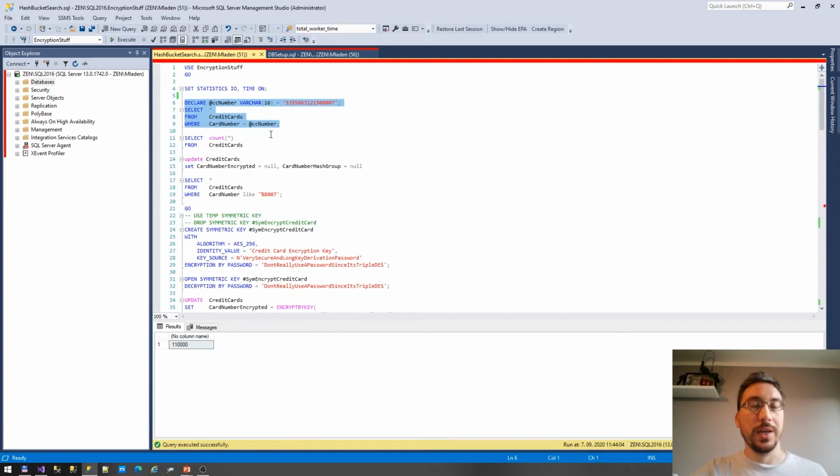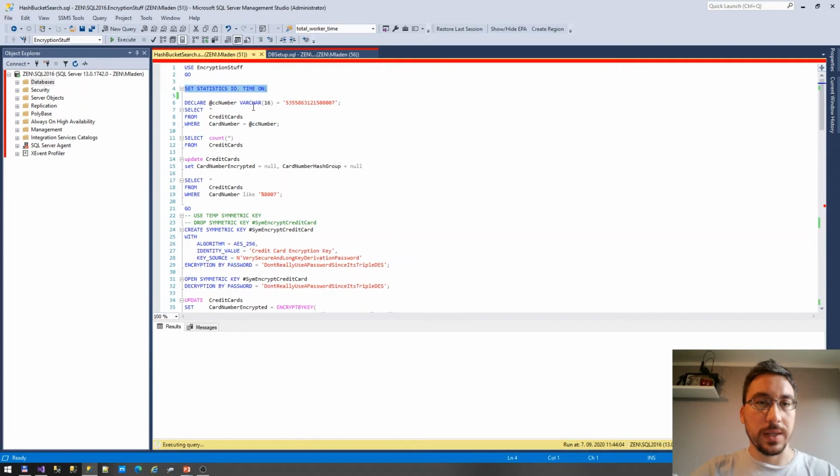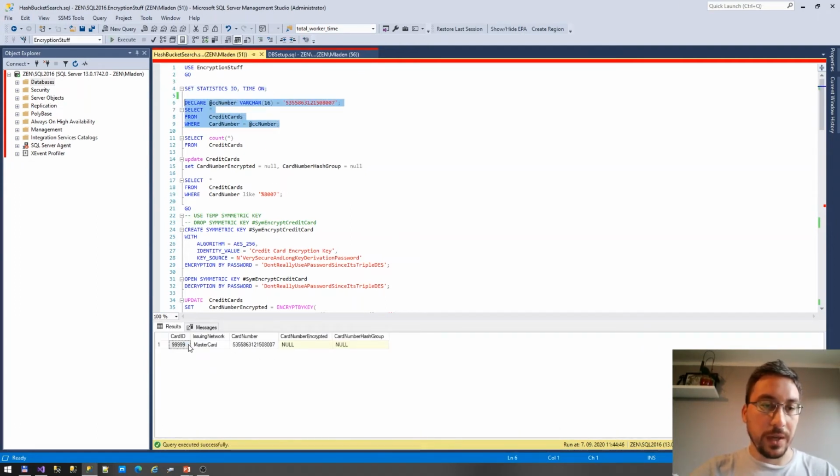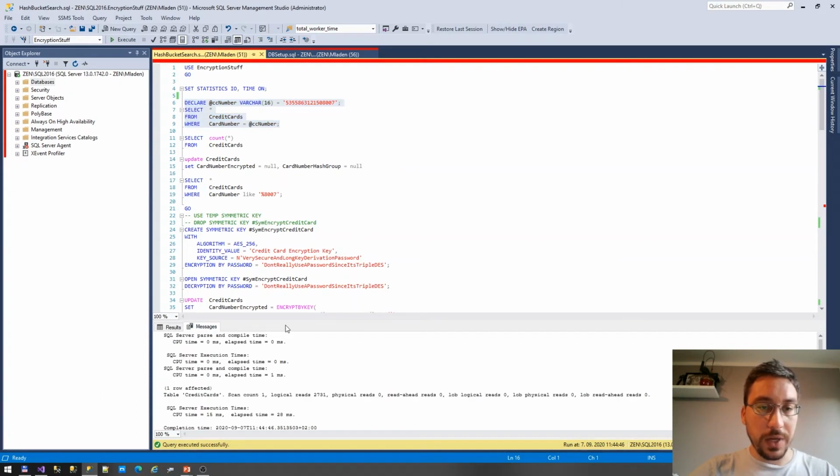It wouldn't make much sense that we would do a demo where we would search for the first row in the table, right? When it comes to data pages. Okay, so if we set statistics time and IO on, now we take a look and we can see that we have a MasterCard that is ID is 5 nines, and we have read 2,731 logical pages, right?